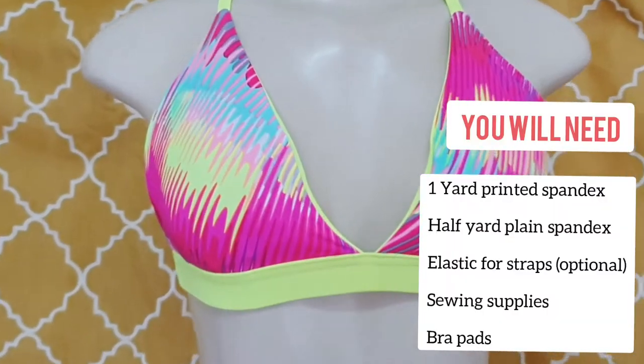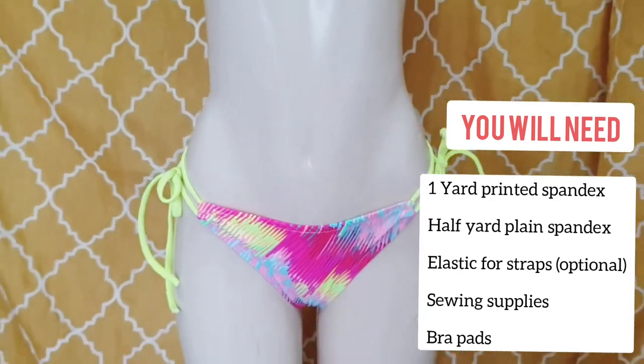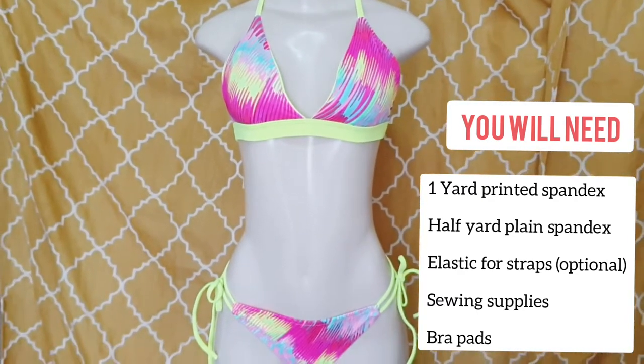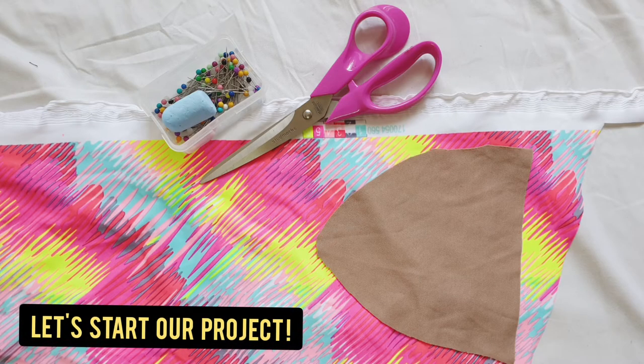Welcome to today's project, a simple bikini. These are all the pieces that we will need to cut, and I will show you how to do it. Let's get started.